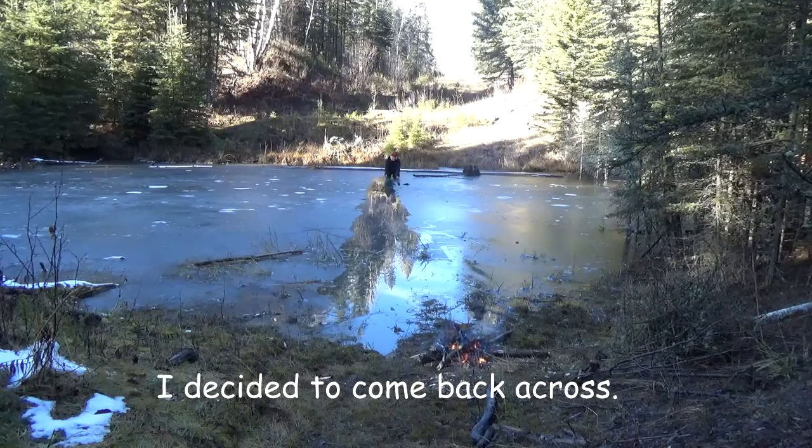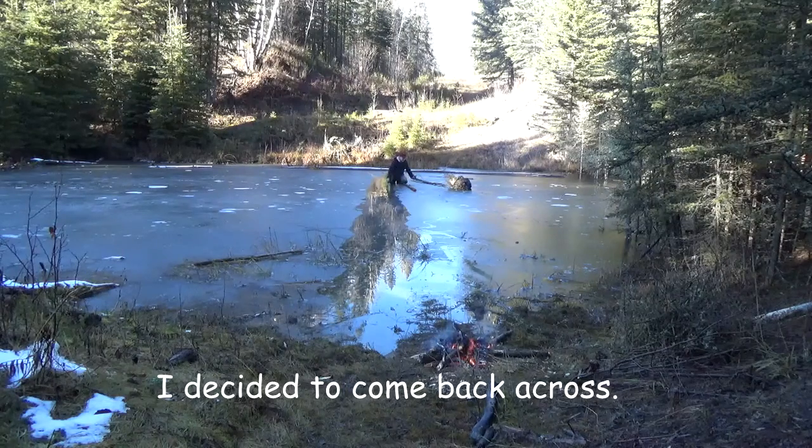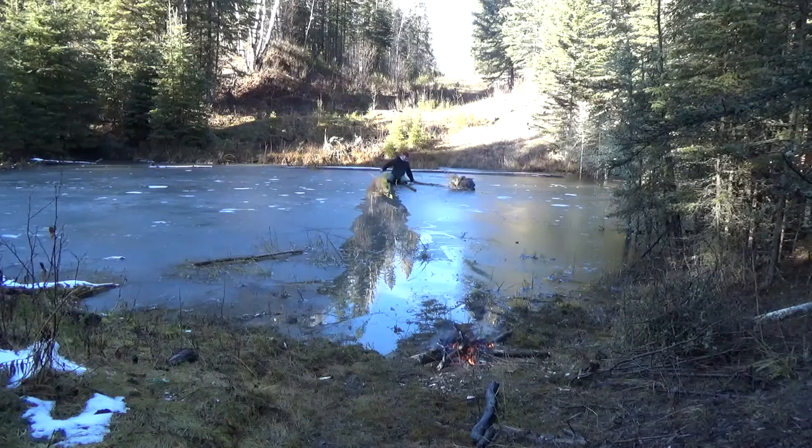It's cracking all the way. There's about 1 inch of ice out here. I'm actually surprising myself that I'm making it. Oh, I wish you could hear the sounds of the ice and see all the cracks.